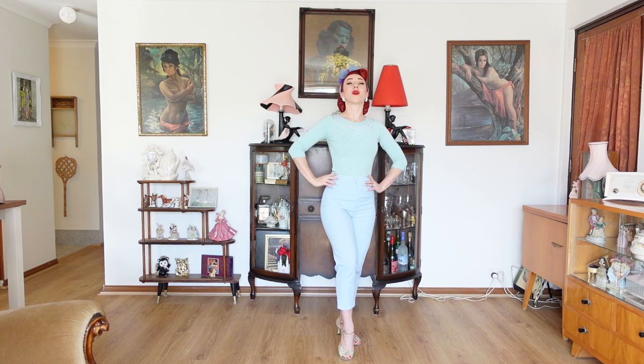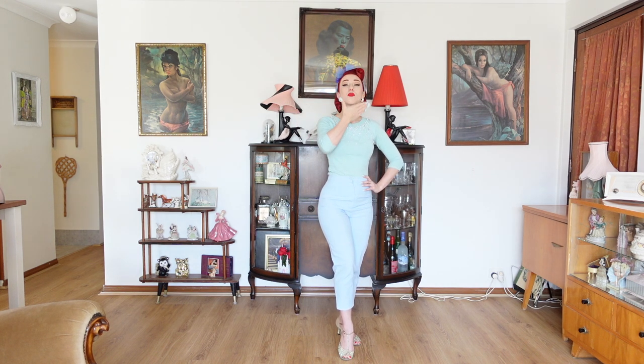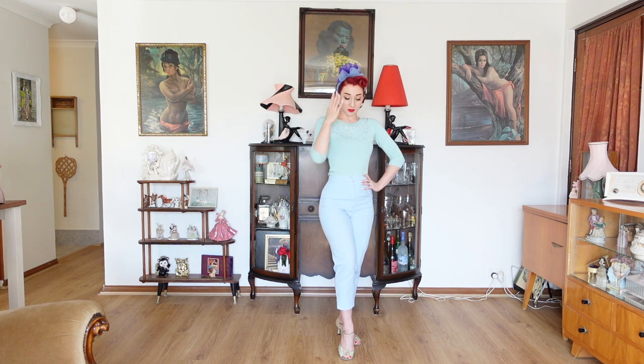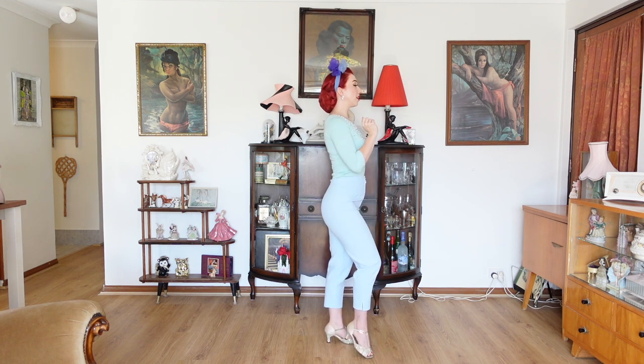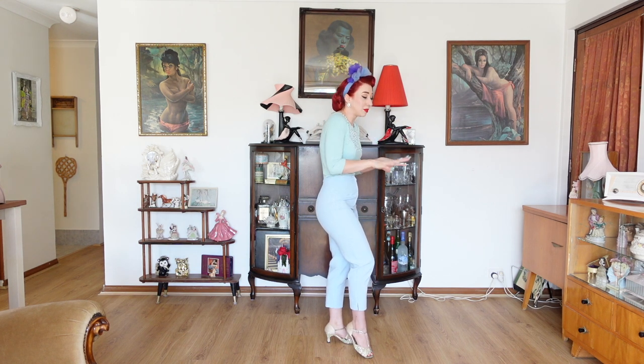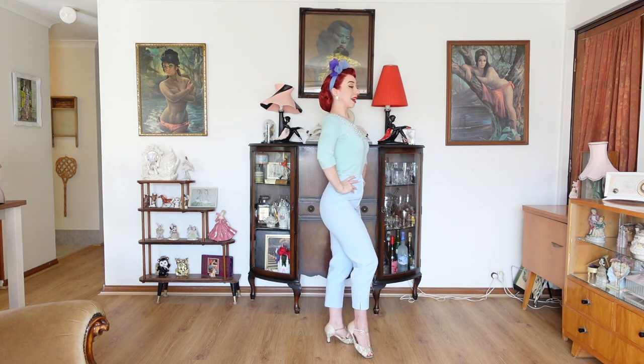Finally, we want to imagine that someone's grabbing us by our bow or victory roll and pulling us up as tall as we possibly can be. This will help us with our posture, making us look taller and really elongating for that photo. We want to make sure our head isn't up too high as a flash in a photo shoot can create a bright light all down here and ruin the line between our chin and our neck. And we don't want our head too far down as we lose that eye contact and can also create some strange looks around our neck. So I'm just thinking about bringing that up and projecting upwards, making sure I'm not poking my chin forward too far — very common when we're used to leaning into our laptops. We really want to relax back and come up.